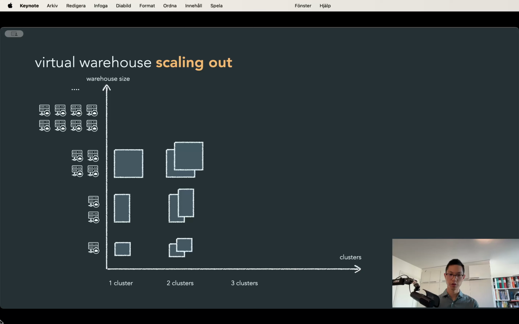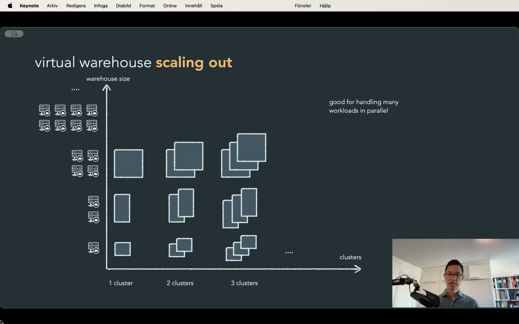So 4 nodes and 4 nodes, etc. So we continue here, 3 clusters, then we have 3 in parallel. So this is good for handling many workloads in parallel. So configure to scale out automatically when needed based on a scaling policy which you can set. So there are 2 different policies that you can set. And this is also called horizontal scaling.